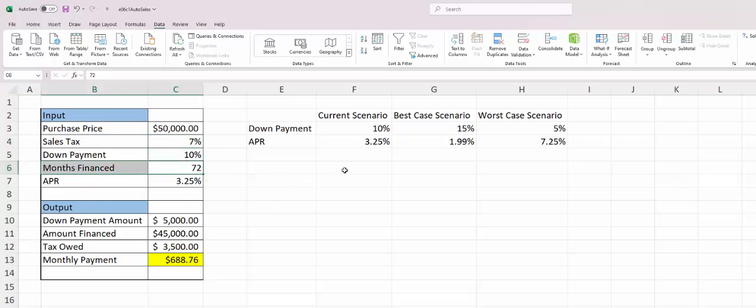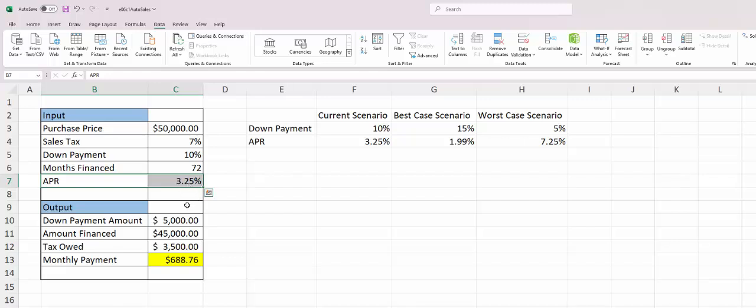When you go through and purchase anything, a house, a car, whatever it may be that's being paid back or amortized over time, you're going to have a term of payment. In this case, it's 72 months. And the interest rates you're paying, because money is not free, right? So if you borrow money in order to buy something, you're going to pay some type of interest back.